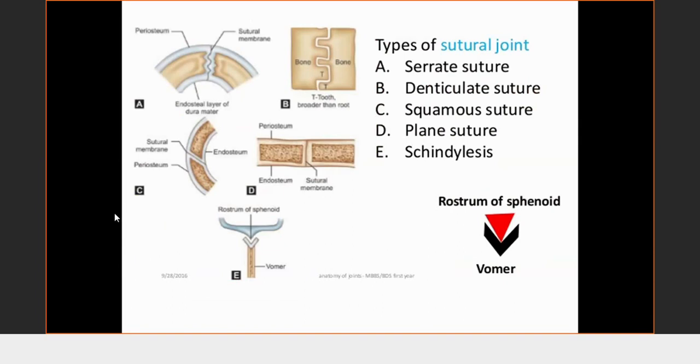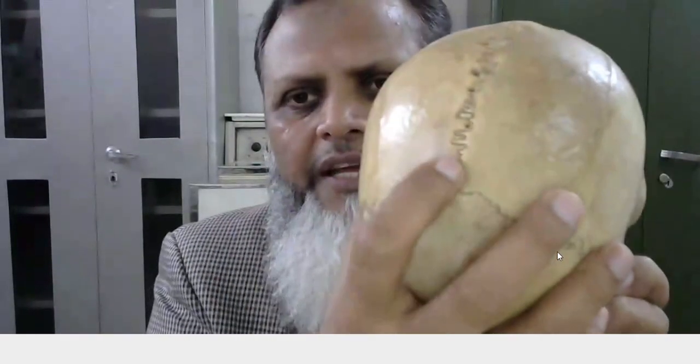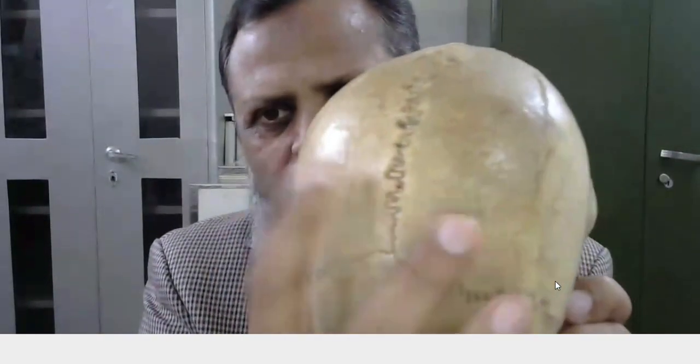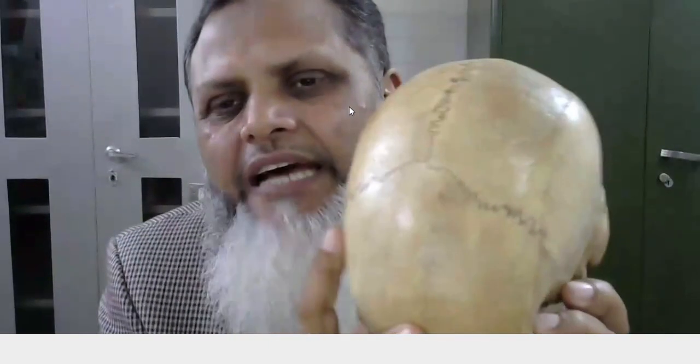This is the frontal bone, and then the two parietal bones. You can see this suture is in the midline. That is why this suture is also known as the sagittal suture, along the sagittal plane. And at the sagittal suture, there are the parietal bones. Now, zigzag, basically serrated margins are fitting into each other.